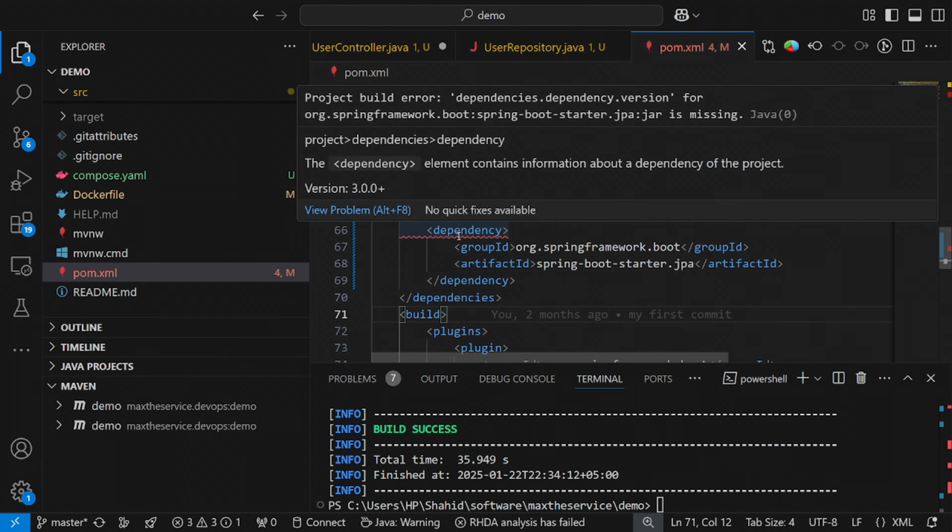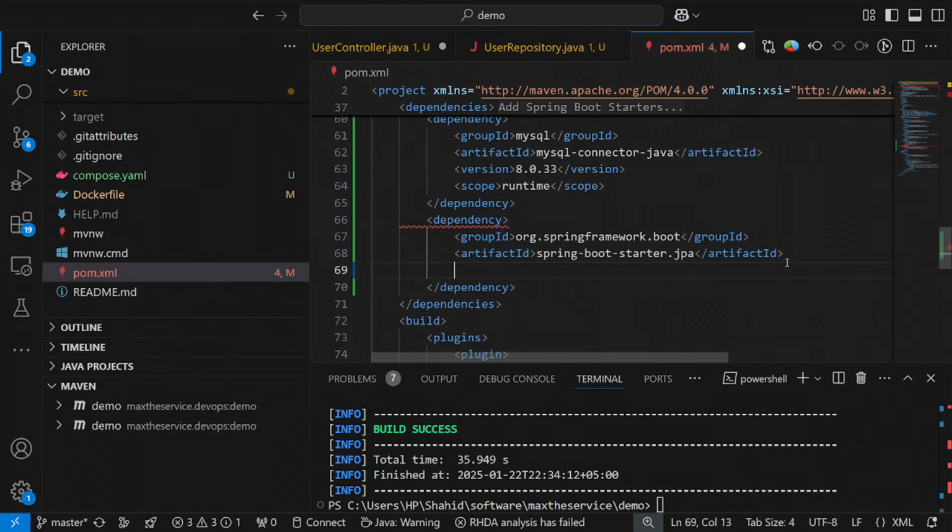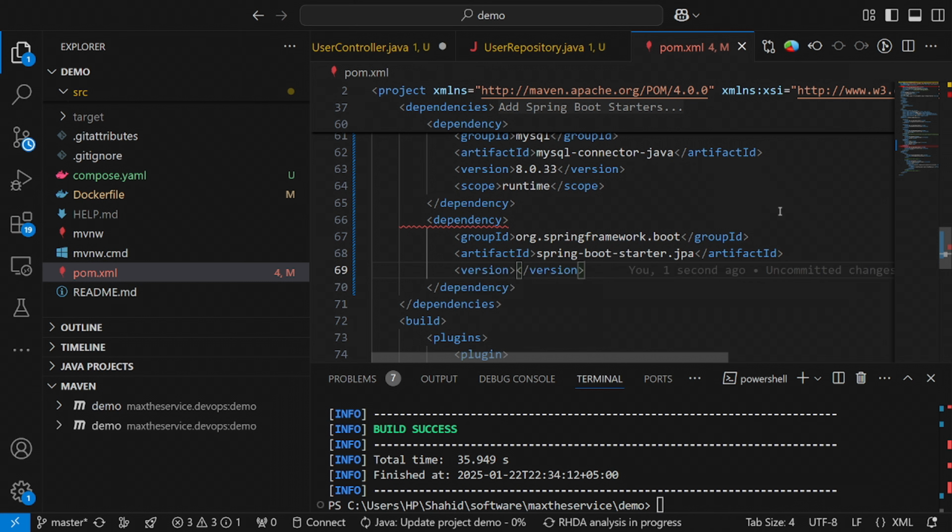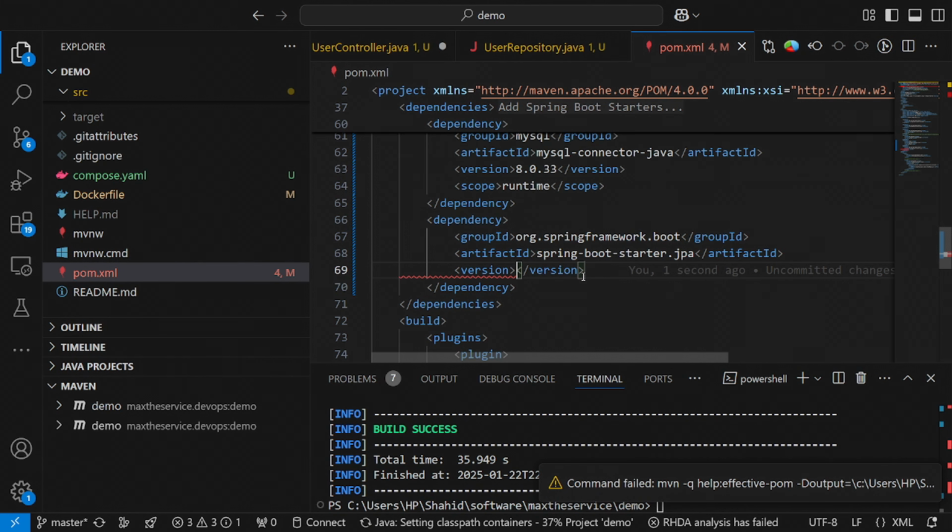It is saying that build dependency version. So what is the version? How can we check?